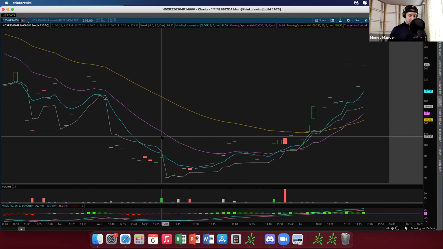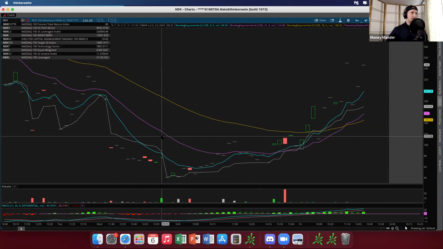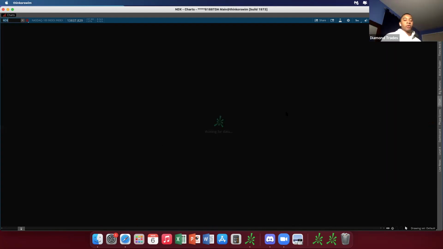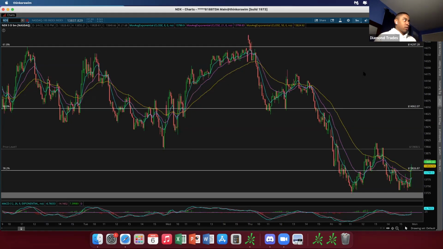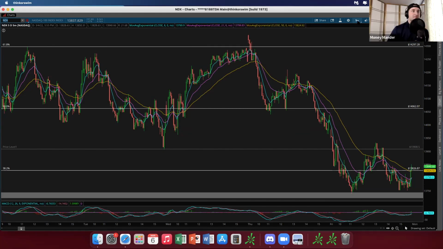But regardless, obviously this one isn't a liquid name, but that's the mindset I would be using regardless of ticker here. We just showed you guys NDX, which obviously is the index of the NASDAQ. You could do the exact same thing on QQQ. If we use SPX, you could do the exact same thing on SPY. We've found that the price action on the indices can be a little bit better, particularly for Fibs, but they should work on the ETFs as well, right? So it's all personal preference from that standpoint. Let's go ahead and take a look at IWM, and I'll show you guys from my standpoint what I would be looking at there.